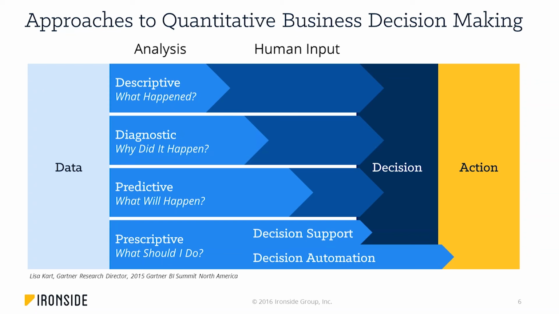And certainly with the diagnostic approach, we've moved ourselves up a bit. We've made ourselves more prepared to make decisions and take action. There's less human input. We're able to do that inside the tool. The next level up, if you will, is predictive, and that is getting into, well, what will happen? And if you think of this, there's actually 2 flavors here. So the first is forecasting, and then the next rises to the level of predictive modeling, where we're able to use data sets and advanced analytics tools to begin to understand what the future might hold.